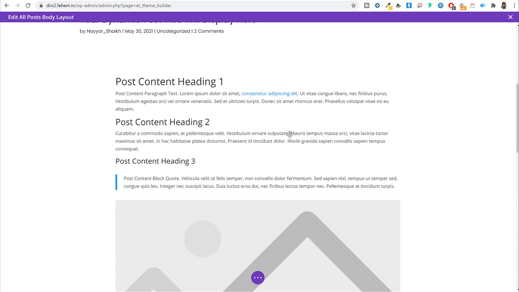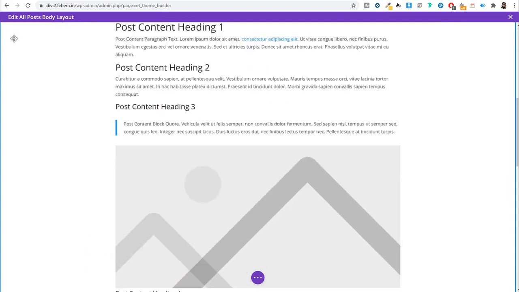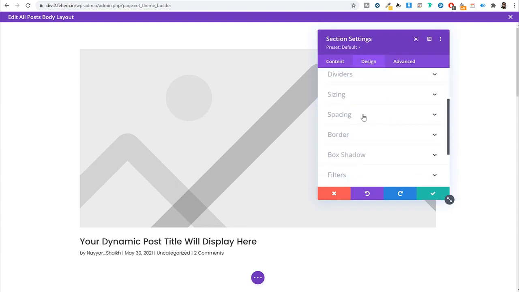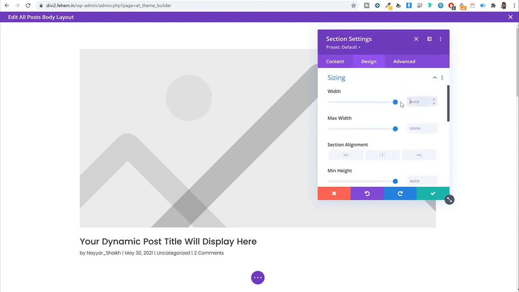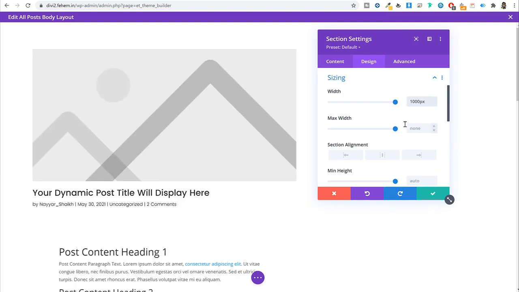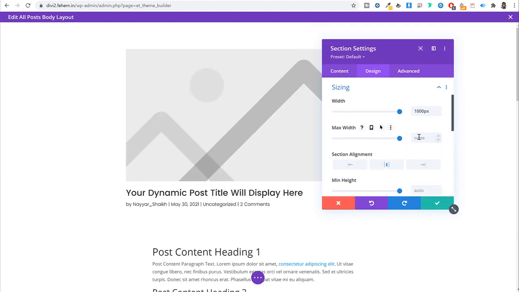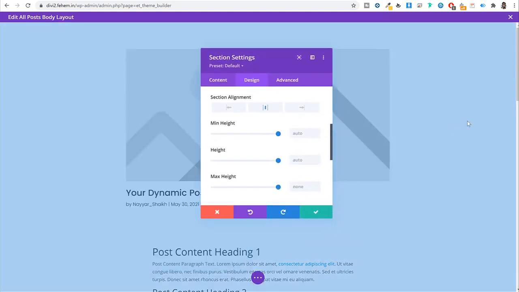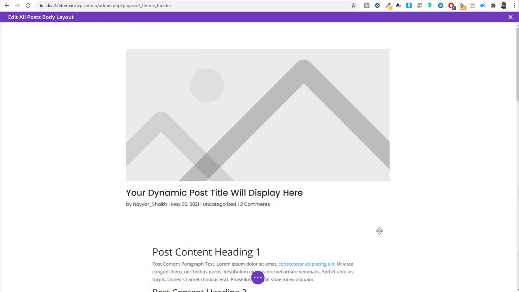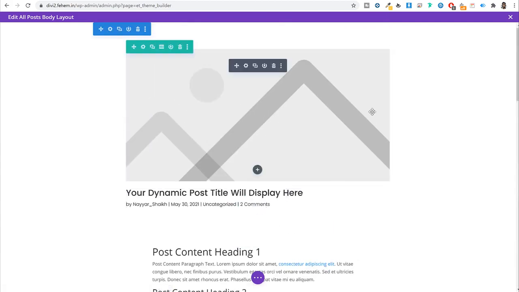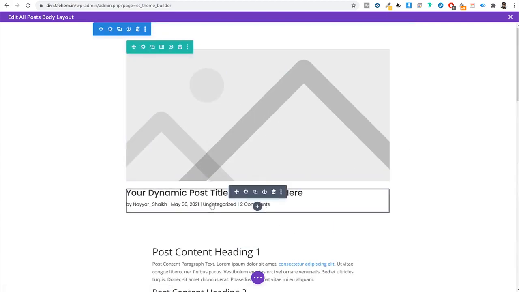Now what I want to do is, now I'll select this option. Let me see. Yeah, everything is under one blue section, as you can see. So I'll select this blue section and we'll go to sizing and we'll add a custom width over here. So maybe for this, we'll add 1000 pixels width. Okay. And make sure when you select 1000 pixels, it will become something like this. So you can make it at center, and under max width also you can set 1000 pixels. Okay. Now what it will do is it will add this space left and right. As you can see, from left and right it has added this space, and all the content will have to align within this 1000 pixels. So you have this option.